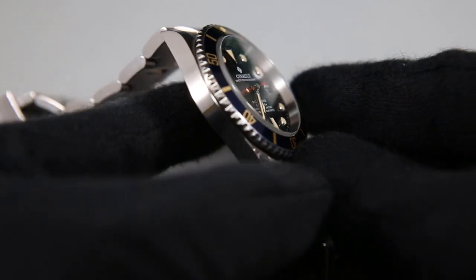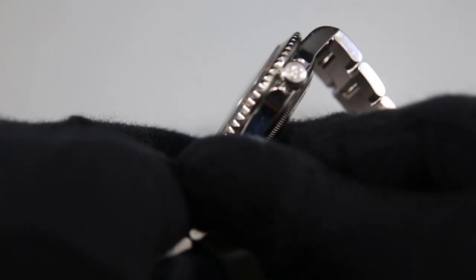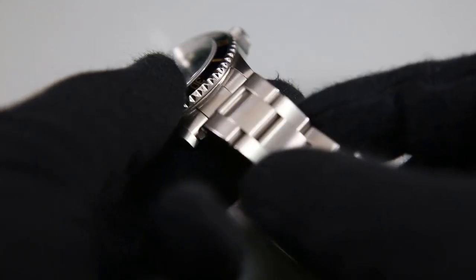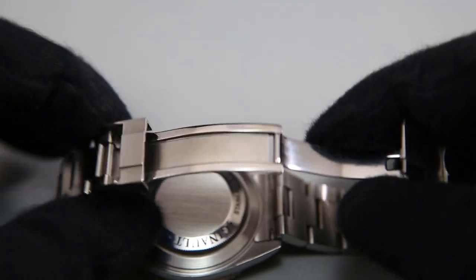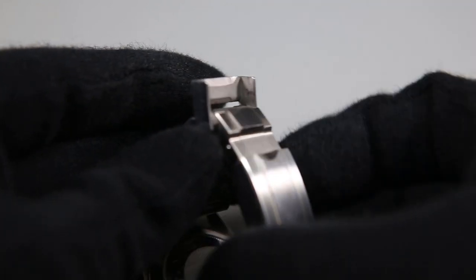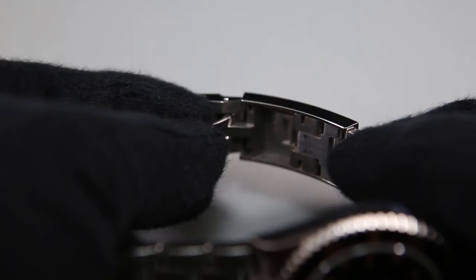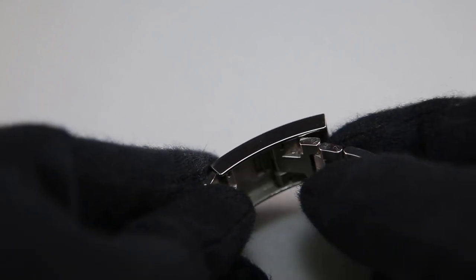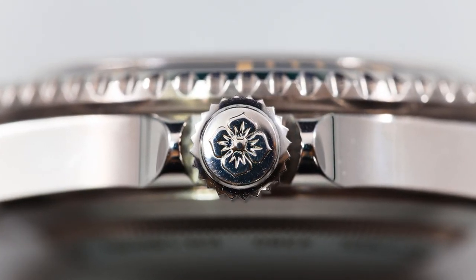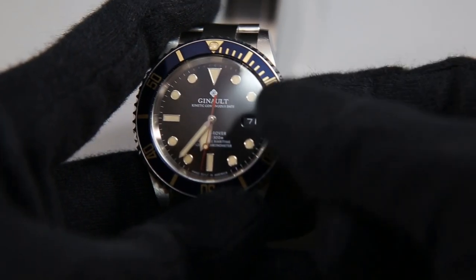The slightly domed sapphire crystal is a surprising and nice touch, adding a tiny bit of flair to the design. It's coated in anti-reflective coating, which is also appreciated. Moving on, the bracelets and links fit well into the case. The mid-links are not articulating, and the Rolex-style clasp is well-machined. The spring mechanism though is already wearing out and feels spongy, a slight disappointment for a watch that is less than 3 years old. However, the on-the-fly micro-adjustment makes up for the tactile displeasure with functional bliss. The crown is well-sized and very easy to manipulate. The Jeannot logo is engraved here, and it's the only place you'll see it when the watch is on wrist.